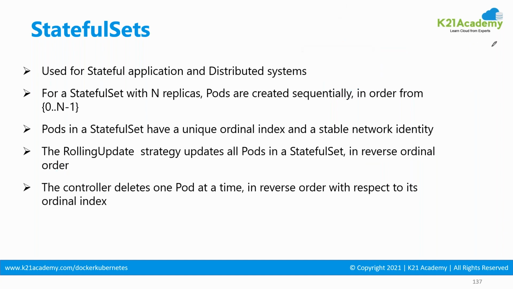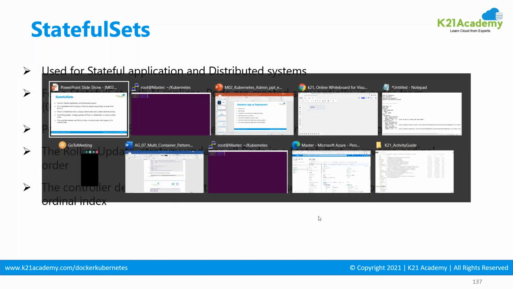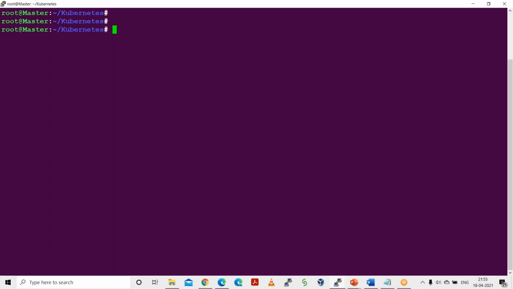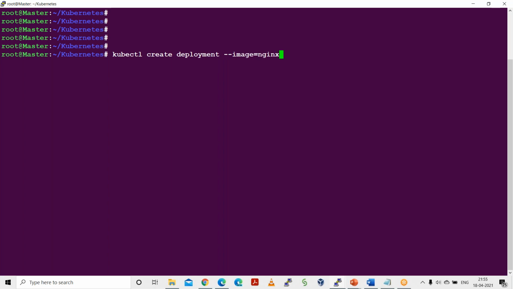So guys, let's create our own stateful set now. Ramesh, what is the default one? Rolling update. kubectl create deployment, from the image nginx, right?